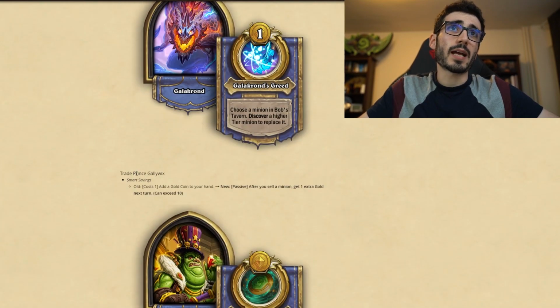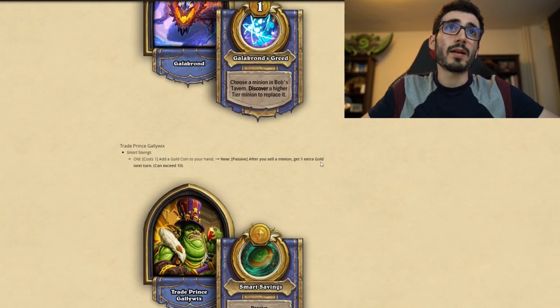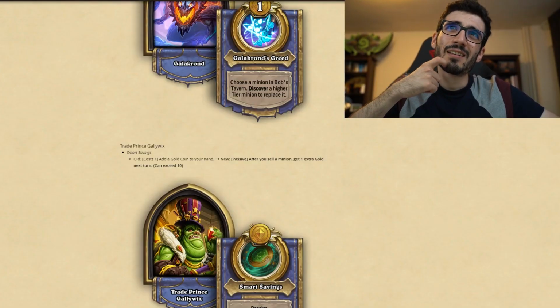Okay. Trade Prince Gullywicks. After you sell a minion, get 1 extra gold next turn. Can exceed 10. Eh? Interesting. After you sell a minion, get 1 extra gold next turn. So you get 1 gold every single time you sell a minion? What? What? That seems too good. Am I crazy?